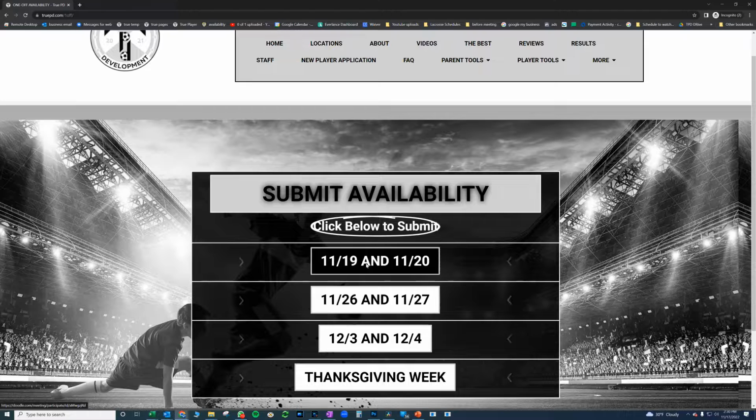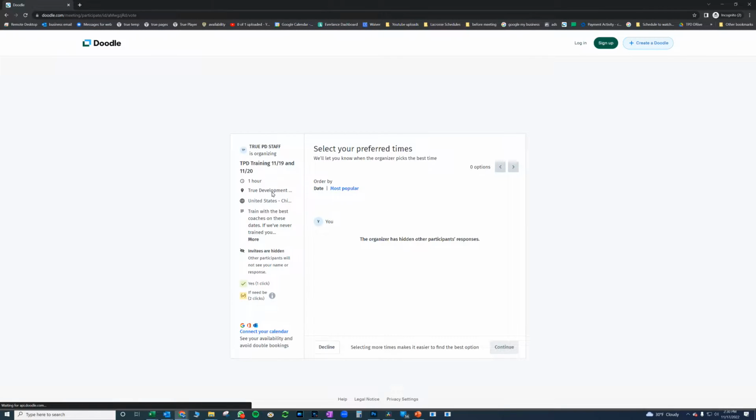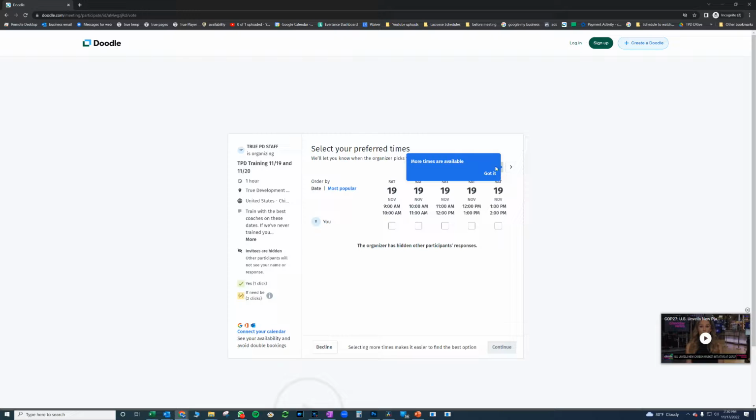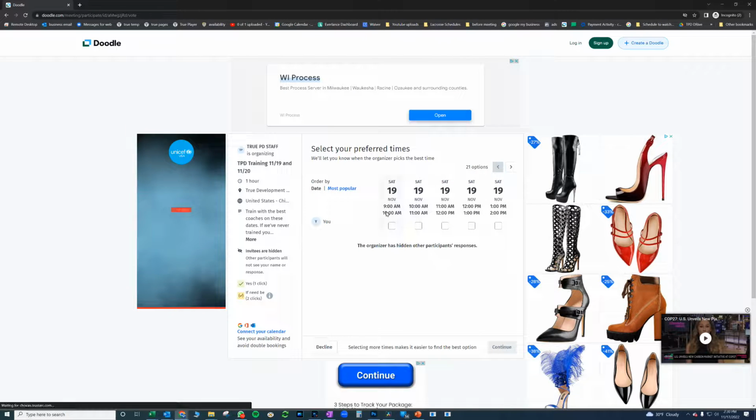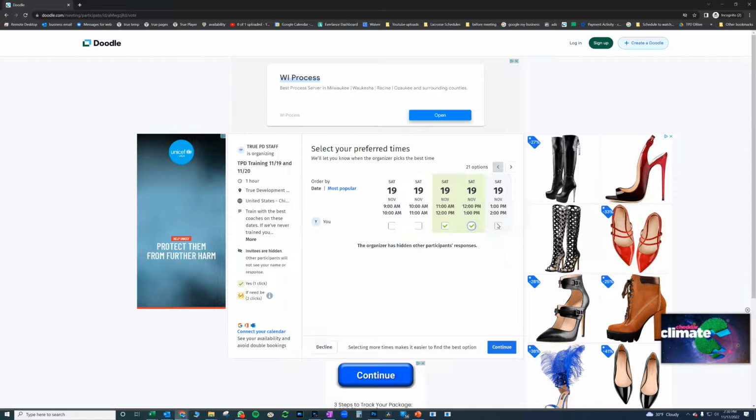It will be similar on the cell phone. Everything's the same, right? You just click on the option. So I have to click it. Once I click it, it's going to take me to the options for that week. It's called a doodle. It's not very hard. Here's all the options for the week. You'll have, say I can go 12 to 1, right? I'll pick 12, 1, 2, right?